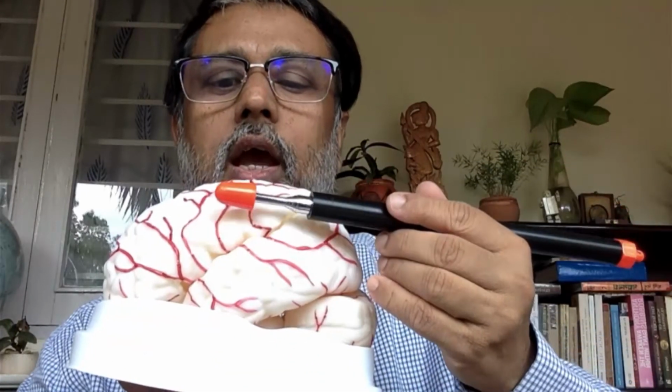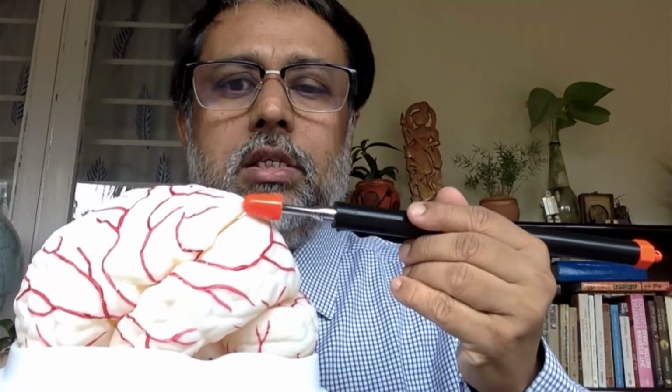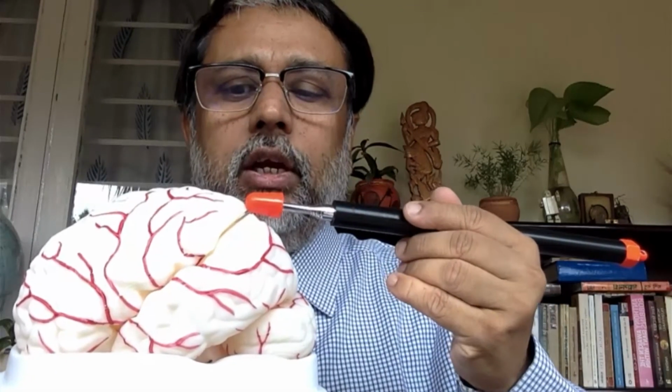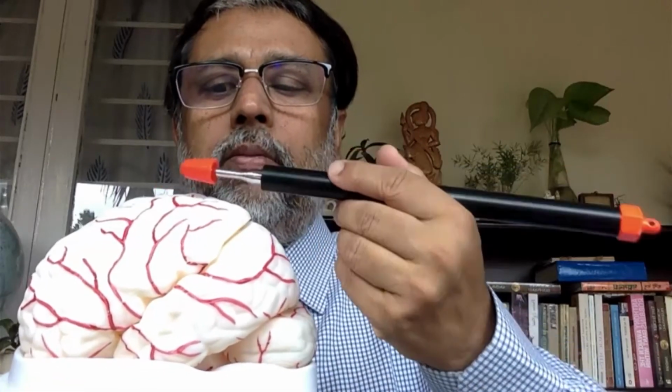Now if I look at a side view of the brain, we are taking it towards the side. Let me just tell you that the eyes will be in this direction, the frontal side, and the ears will be in this direction. As you can see, there is a deep fissure here. This deep fissure is known as the lateral fissure, which separates the frontal lobe from the temporal lobe. So the temporal lobe is here. We can also see another fissure on top, known as the central sulcus, and that divides the frontal lobe and the parietal lobe. From the central sulcus, the front part is the frontal lobe, and the back part is the parietal lobe.